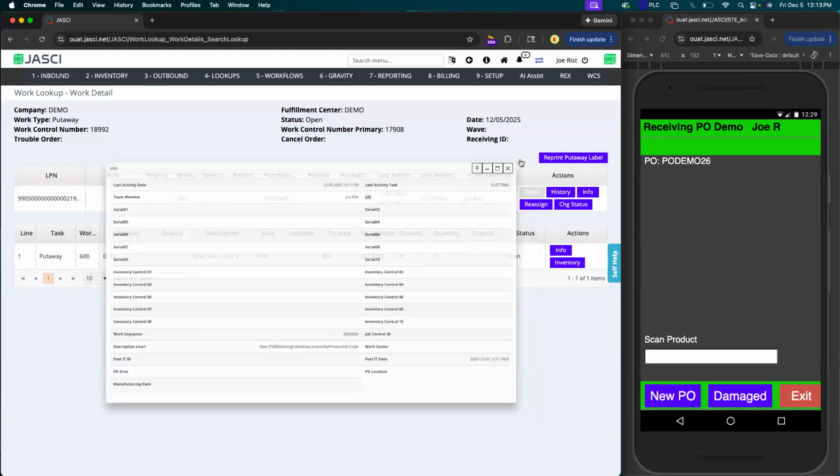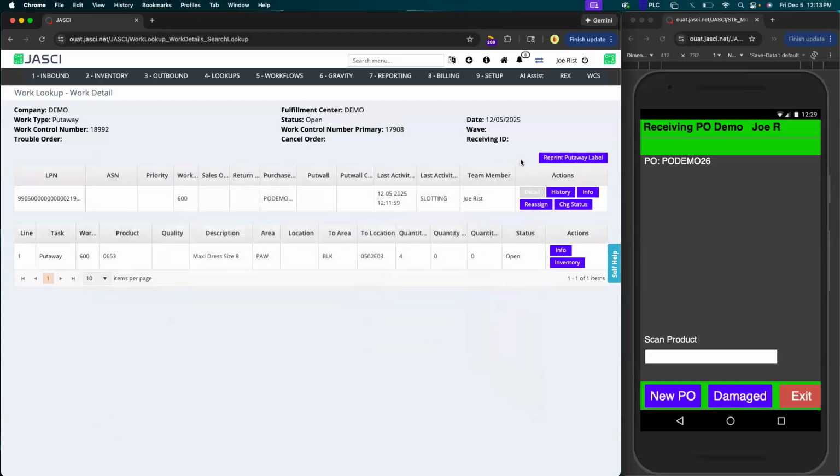So that's what our receiving flows are doing: you're entering what you're receiving against, you're entering what you're receiving, and then based on what you've entered of what you've received, the system is going to automatically figure out where we want to put these goods away to.